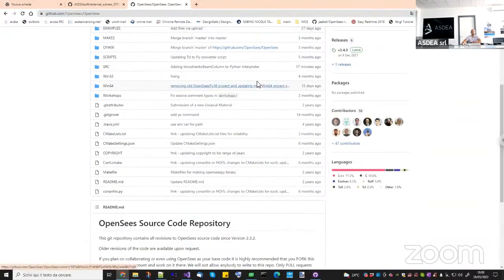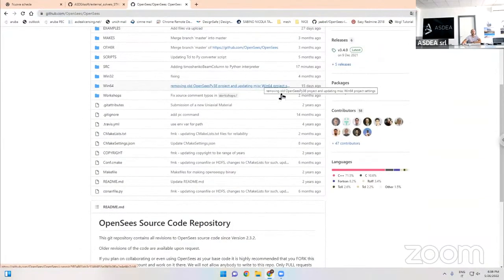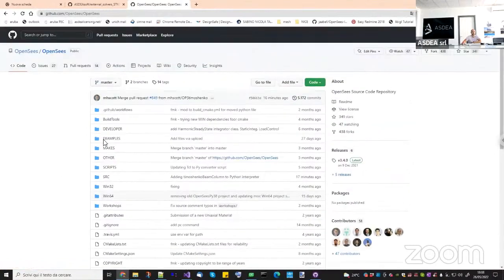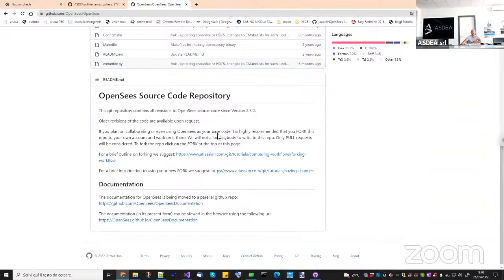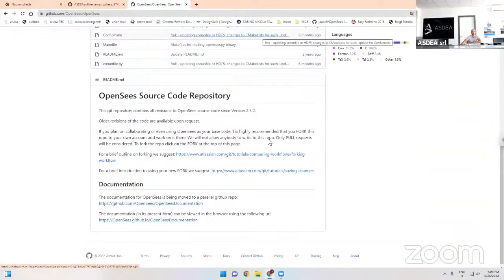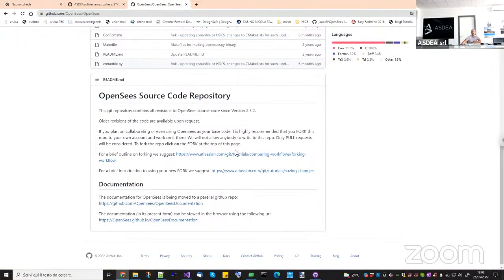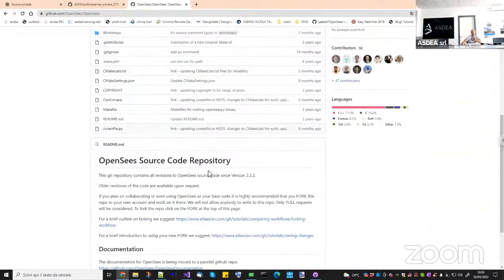Okay, so the basic idea is that when you have a repository like this, as it is written also here in OpenSees, you don't have the right to directly write inside this repository. What you can do is to create a fork of this repository. It means your own version of this repository. And you can do the changes in your own version, and then you can do a pull request.